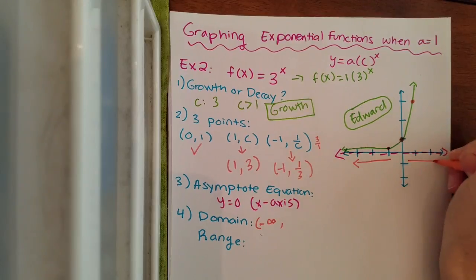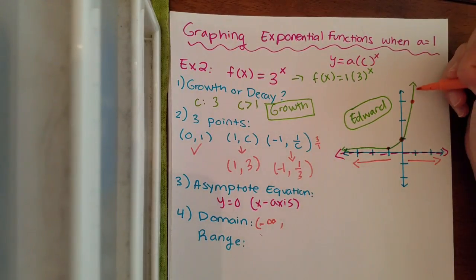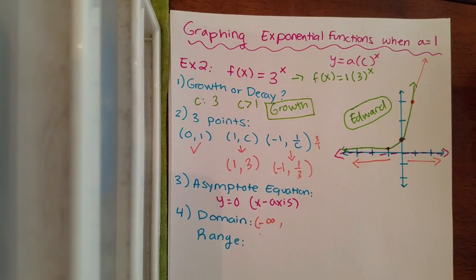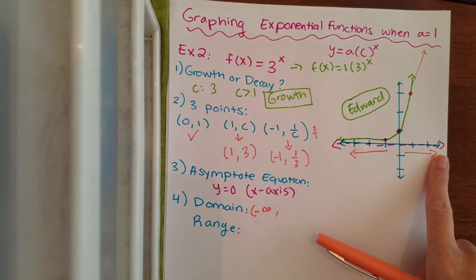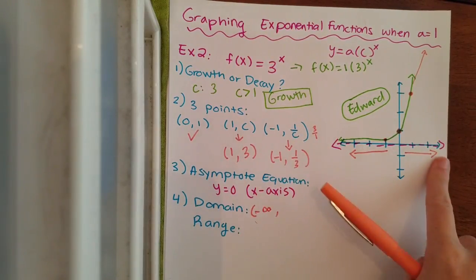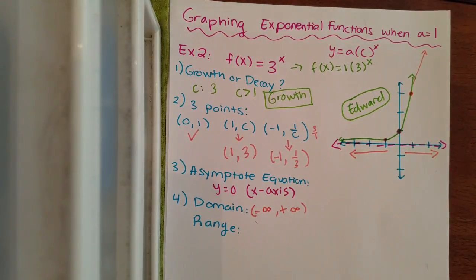And then we ask ourselves, how far right does that go? Well, even though it doesn't look like it, the graph will kind of get wider and wider. Even though it doesn't seem like it, I promise you it will. Okay, so it will continue on in the positive x direction for forever. So to infinity and beyond with Buzz Lightyear. So that would be my domain in interval notation.